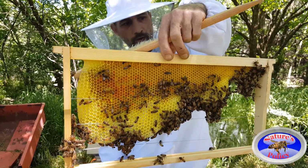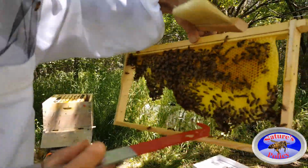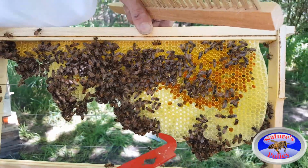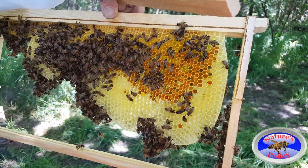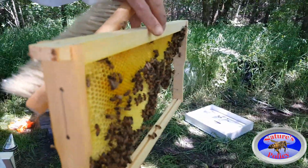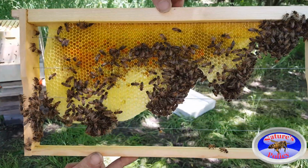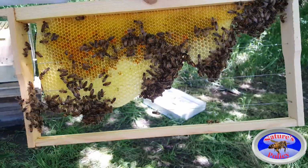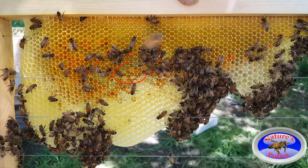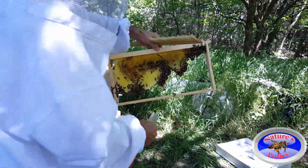And the queen's normally in the middle area, but not always, but we'll go ahead and look for her. I just want to show you some of the stuff here. All this in here is bee bread. That's really all it is, bee bread in that one. And in that one, it's just bee bread and a little bit of honey. Just a little bit of honey in there, if you can see it. I don't know if you'll be able to see it on the camera or not. That's the first frame. That's the farthest frame out.